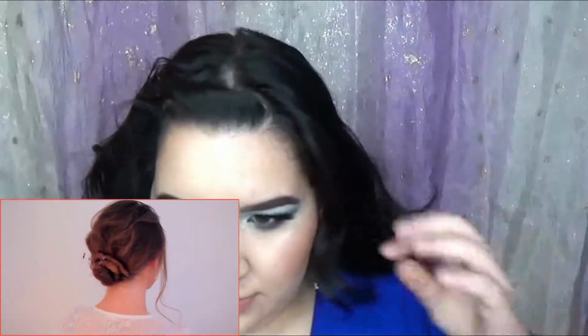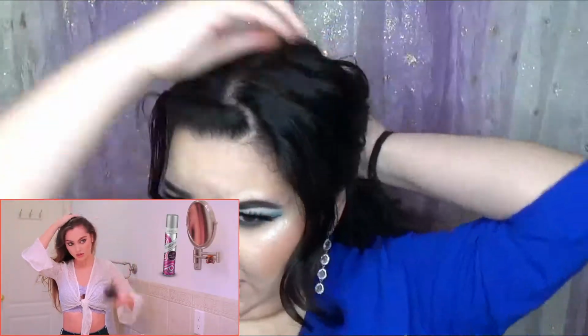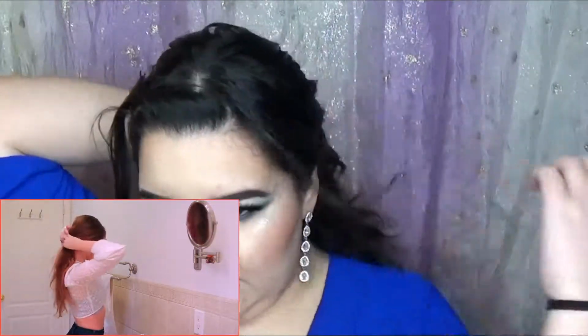Look 2 is my most worn bun. This one looks great and you can style it in any way. Start with textured hair. This is my third day hair and dry shampoo is needed. I love Batiste dry shampoo. I spray it in, let it sit, and then I start to tousle and give volume to the roots while bringing the hair backwards into a low pony, and I do like to have pieces framing the face that I have cut a little bit shorter. Sections out to frame her face.